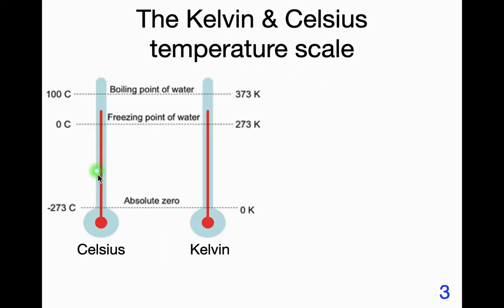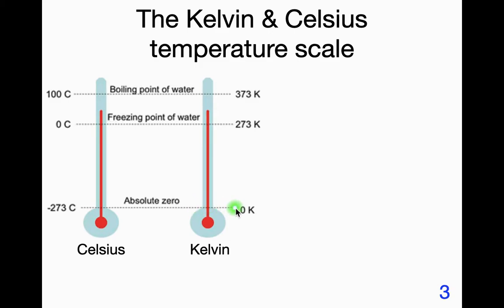Okay, so this is the Celsius temperature scale. The 0 point of the Celsius temperature scale is the freezing point of water. So when water freezes, we call that 0 degrees Celsius. When we heat water up till it begins to boil, we call that 100 degrees Celsius. That defines the Celsius temperature scale. Now, the size of the degree, if we just keep counting down, so this is 0, and if we keep counting down at negative 273, that is the absolute 0. That is as cold as anything can get. And again, that's what defines the Kelvin temperature scale.